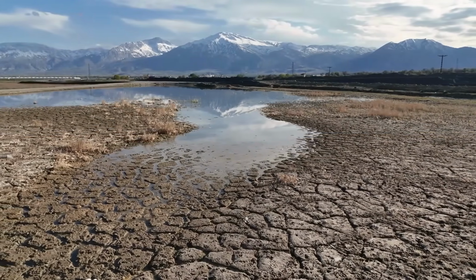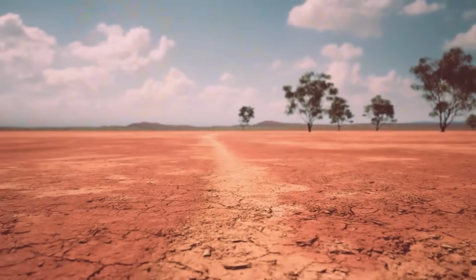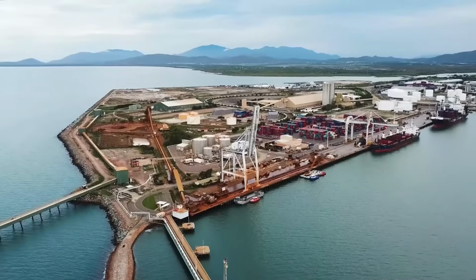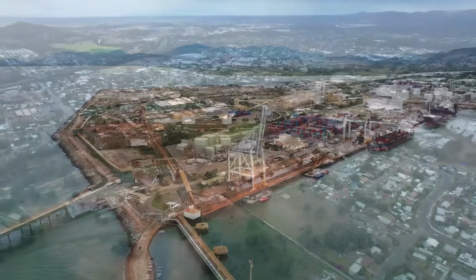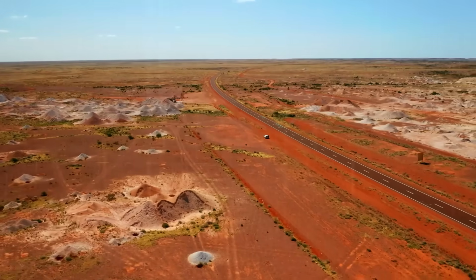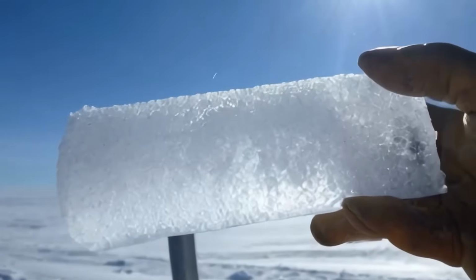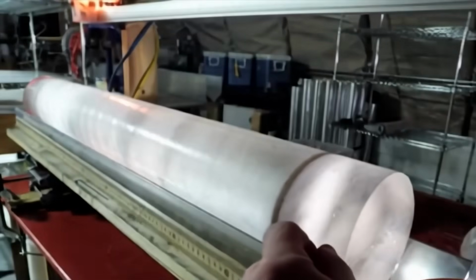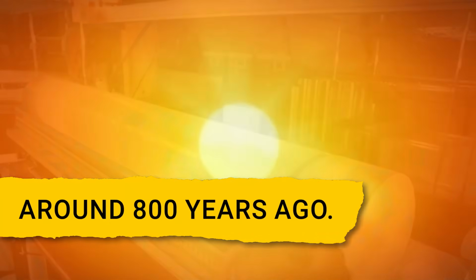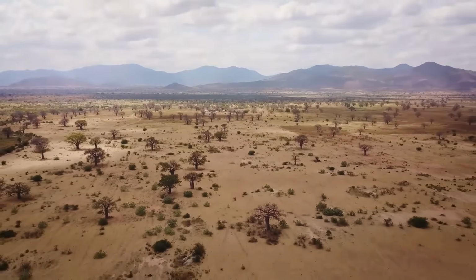On one hand, dry periods in Australia do seem to last longer than they did before factories and machines became common. On the other hand, they don't seem to be getting more intense or happening more often than before industrial times. This means a drought lasting 20 years might not be directly linked to human activities. Actually, this kind of phenomenon is just a normal part of how rainfall changes in Australia over time. This is backed up by evidence from ice cores, which suggests that a 39-year drought hit eastern Australia around 800 years ago.